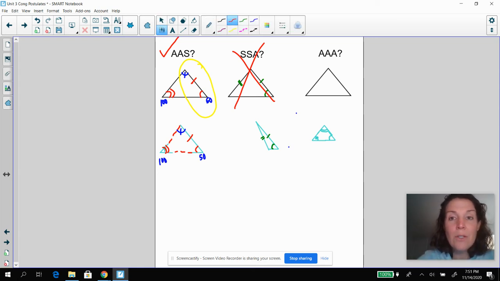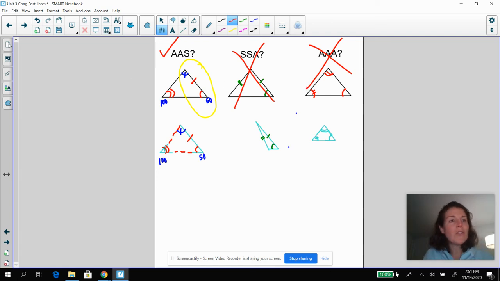So this vertex angle is still congruent to that vertex angle. This guy is congruent to this guy, and this guy is congruent to that one. And so the angle-angle-angle thing is not a thing. So this is not a congruence postulate. In fact, for angle-angle-angle, those triangles would most likely be similar to each other. Not all the time, and that's why they can't necessarily be congruent. They could be congruent, but not necessarily.